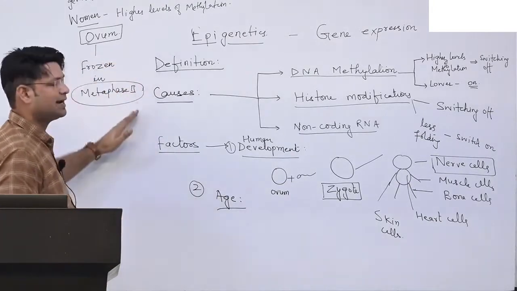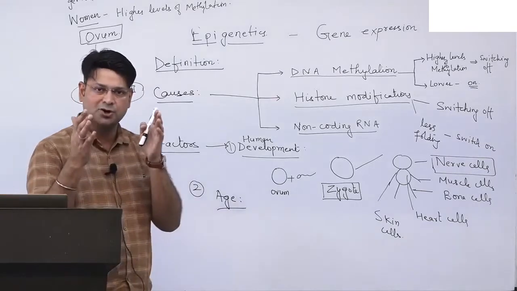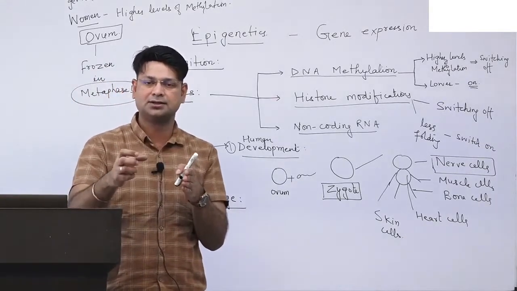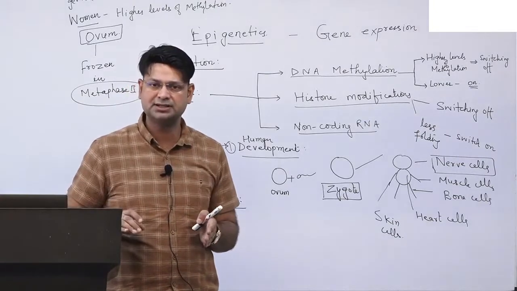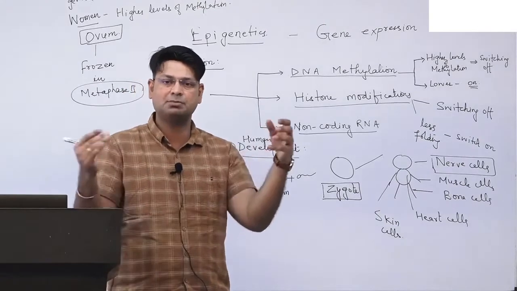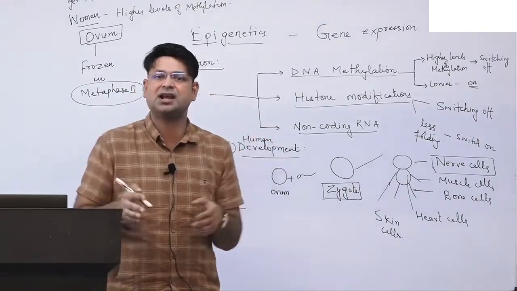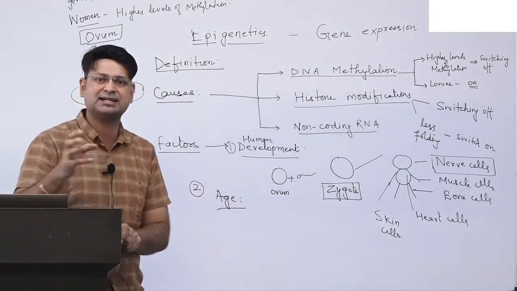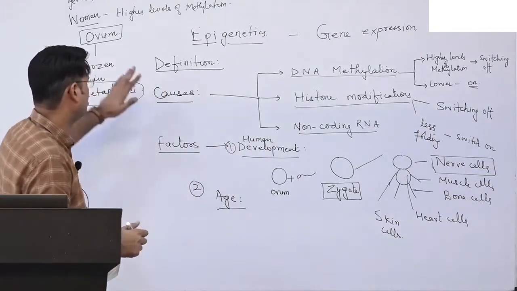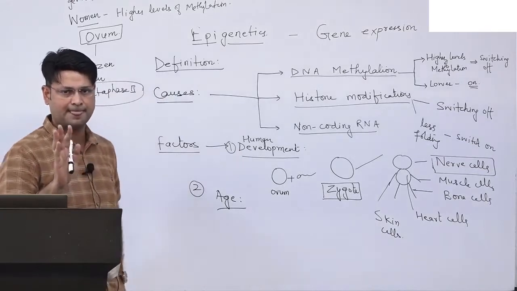So nature selected this, why? Because women are required to protect these ova for at least 12 to 13 years, and at the most, to protect her ova from the mother's hormones when she is still in the womb. So this is a selective advantage to women. That is a known fact that you must know. This is given in all books, right?